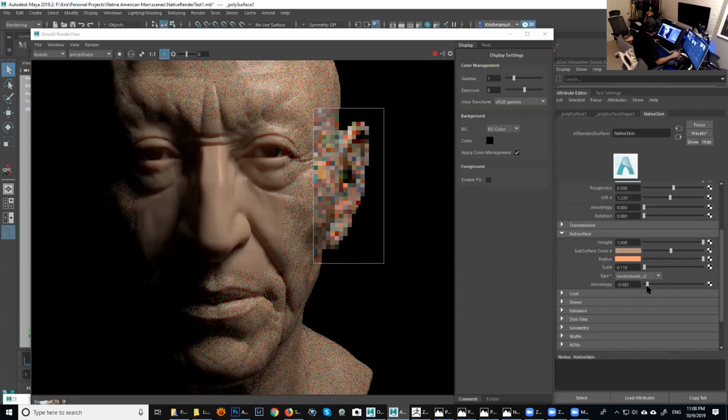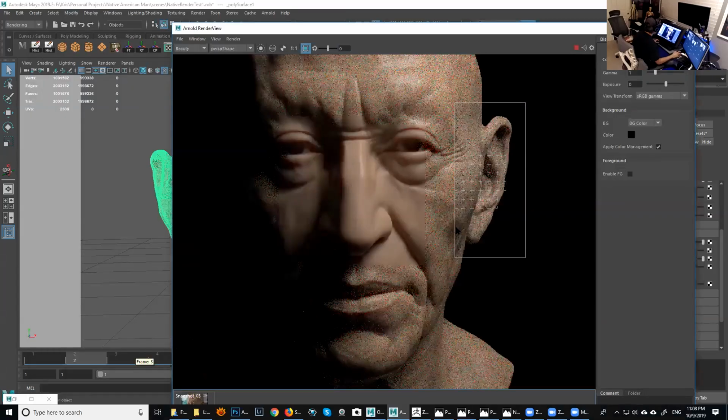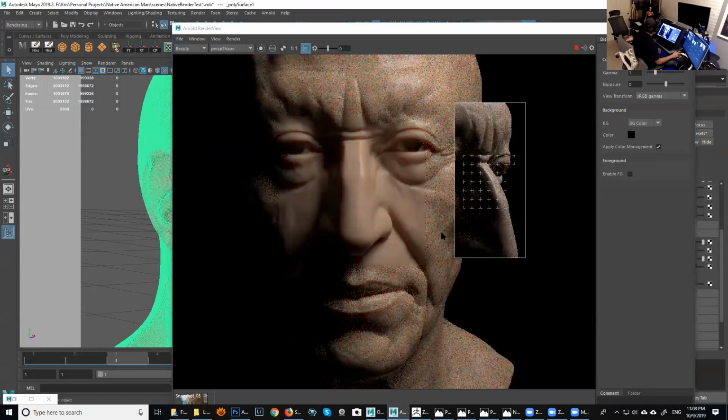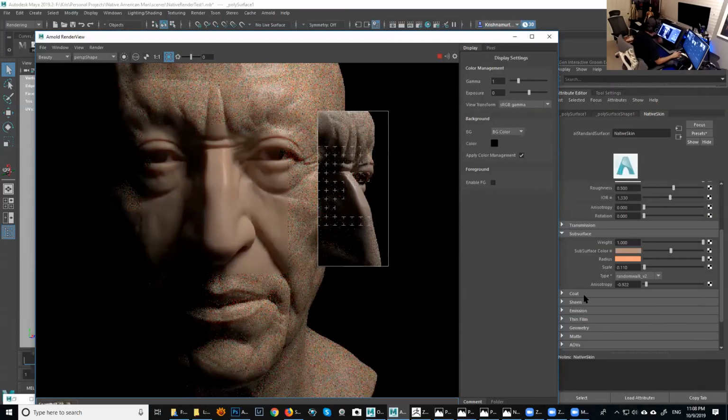Actually, the best way would be to measure from behind. Maybe we can switch back to our frame number 3 and see the nose in there, for example. So now I don't have a lot of back scatter going on, right? But now I have a ton of back scatter going on right there. So you can play with that. I don't remember, in the previous class I was cranking a little bit of the, I believe it was the front scatter I was adding more to. So in that case I'm going to have to decrease it here or something like that, but I'm going to have to check.